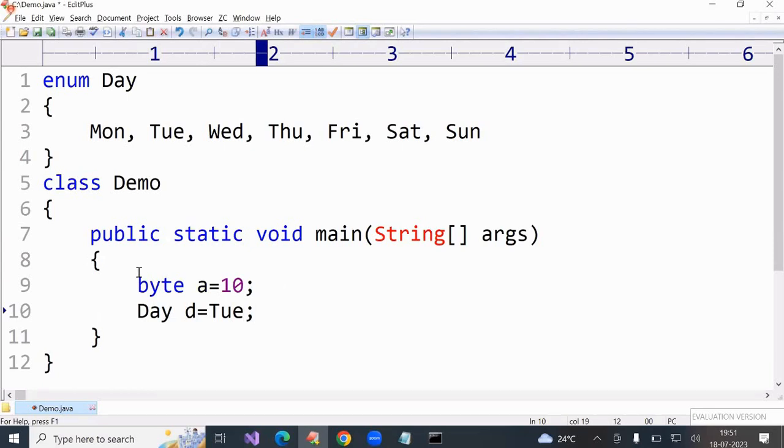If I write now, byte is a data type, now day is a data type. a is a variable, d is a variable. Here 10 is a literal, here Tuesday is a literal. But this is an integer literal. This is string Tuesday. It is a day literal, but it cannot understand.